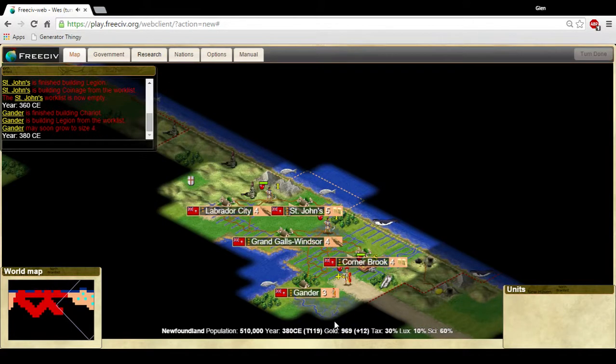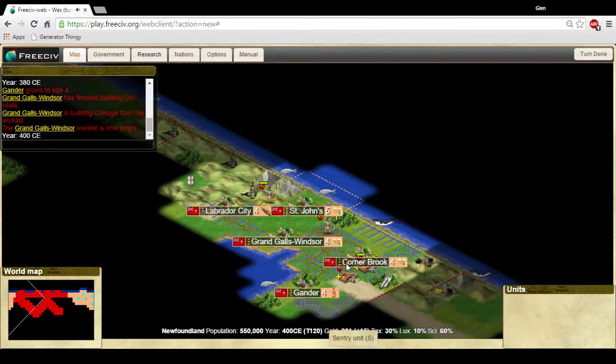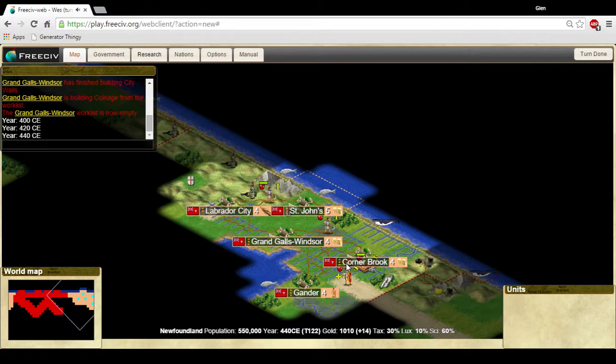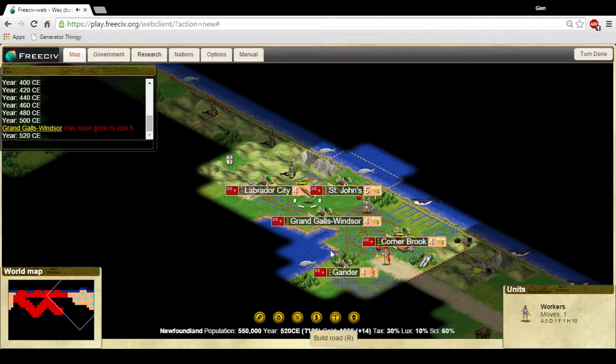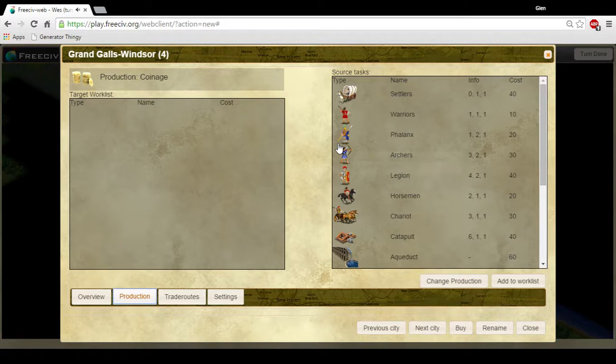We are well prepared on the way to war like this. We are not perfectly prepared, though. I will admit that. So there are only 2 units there, and if the Legion gets taken out, then we have a problem. So I'm gonna add a phalanx to that.